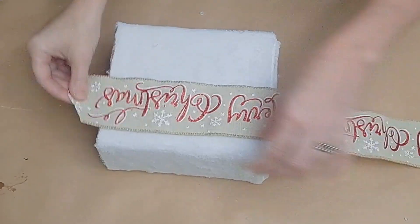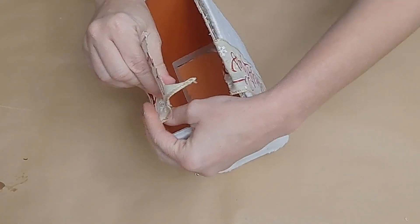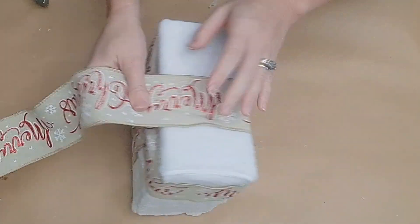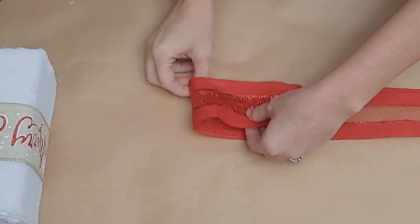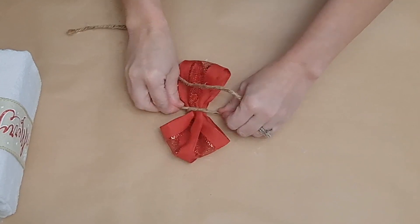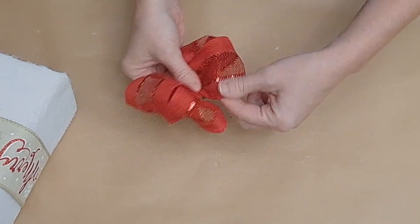Now I grab some ribbon - this particular ribbon was from Dollar General last year; they have amazing ribbons, as does Dollar Tree. I'm going to wrap this 'Merry Christmas' ribbon around the two long sides of my box, gluing it to the inside, then go around the opposite direction with the same ribbon, gluing it down, wrapping it around, and trimming off the excess. Once done, I'm going to form a bow with this ribbon - I call it an X bow. I form two loops on either side, trim off the excess, pinch it in the middle, and tie the bow with a piece of jute twine. The tighter you tie your bow, the better you'll be able to fluff it out. I trim off any excess jute twine and my bow is ready.